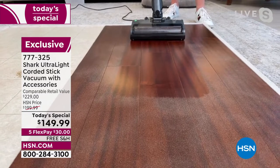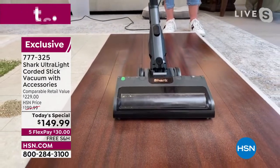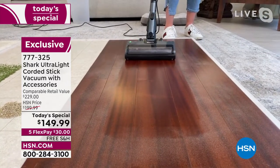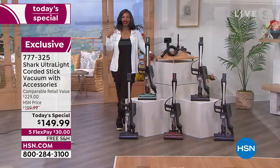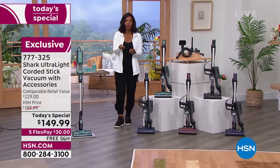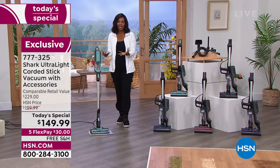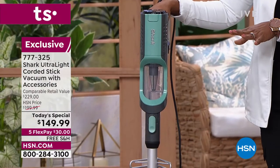If you have hardwood floors, whether it's a huge mess or just a little bit of dust or dander, look at what the Shark can do. And you're more likely to reach for it and clean regularly when it's this easy — not big, bulky, or uncomfortable. When it's easy to just plug in and go, you'll do it. With a big bulky vacuum, most of us only do it once a week or put it off. With this, you're more likely to use it because it's that simple.